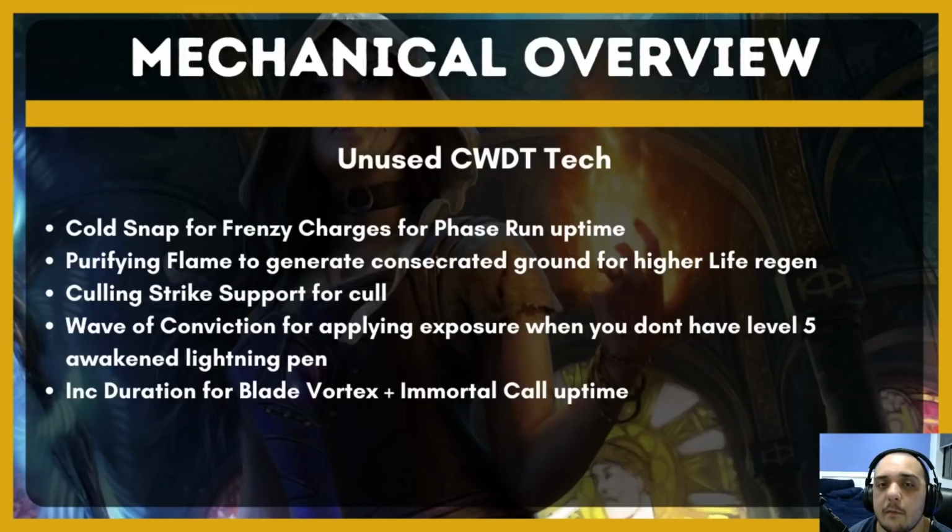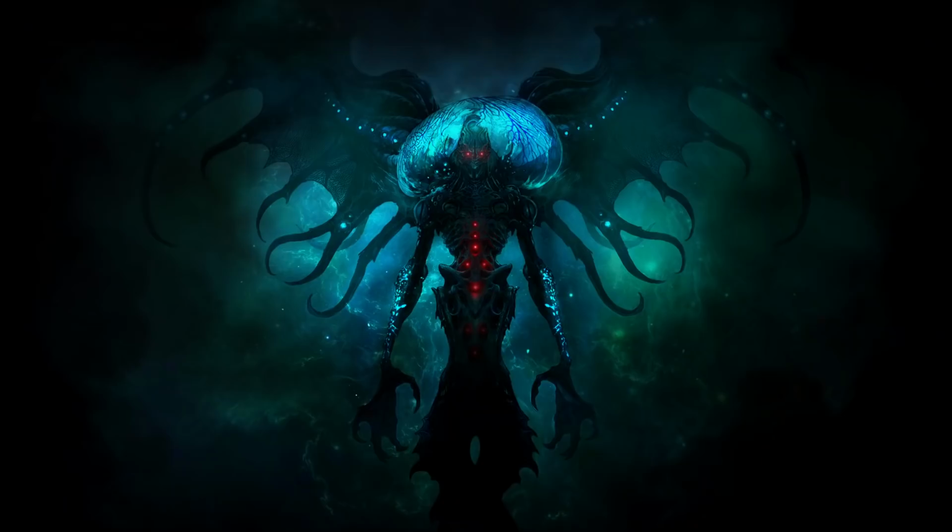Next up is Wave of Conviction for applying Exposure. Now, I'm applying Exposure automatically with my level 5 Lightning Penetration gem. If you want to replace that, or you don't have a level 5 Awakened Lightning Pen gem, you can simply run Wave of Conviction in one of your setups in order to generate that exposure. And finally, increased duration for your Blade Vortex and Immortal Call setup. So the Blade Vortex, Crackling Lance, Immortal Call stuff is all included in the same 5 link, and increased duration will benefit both of those spells. It's pretty good to have, but if you don't have room for it, you don't have room for it.